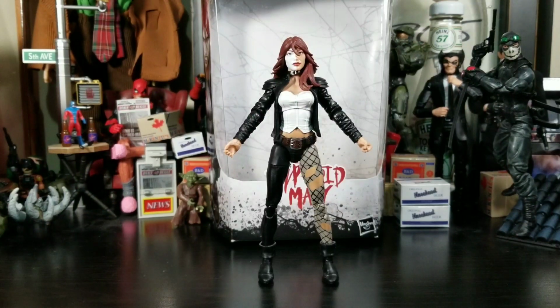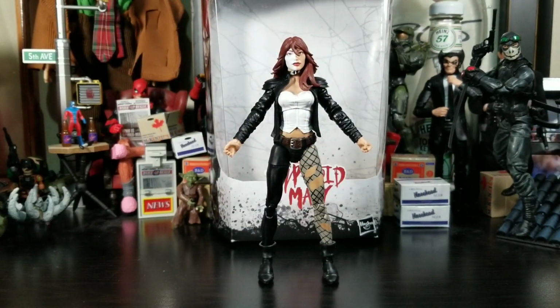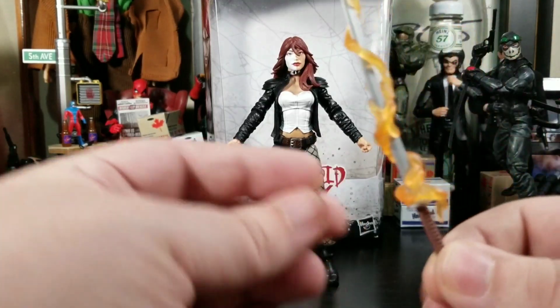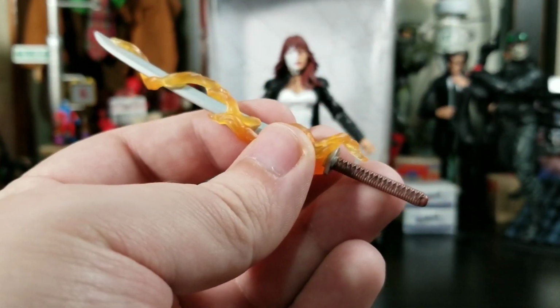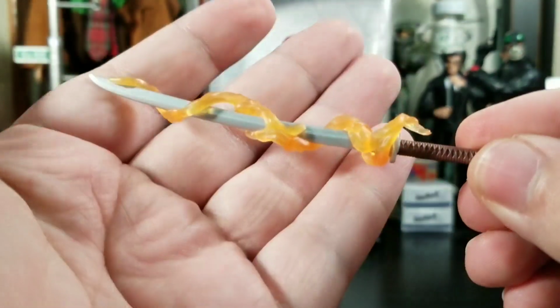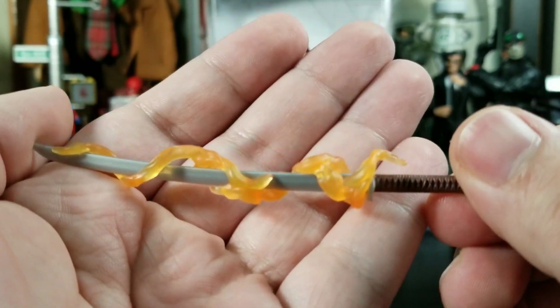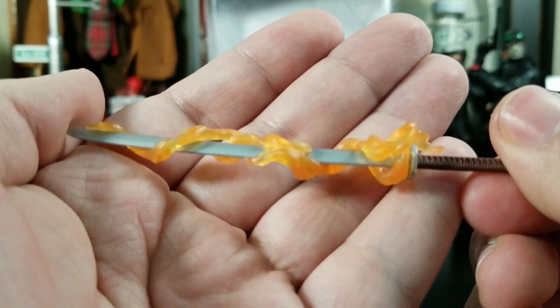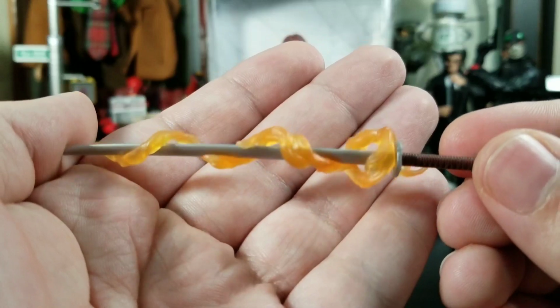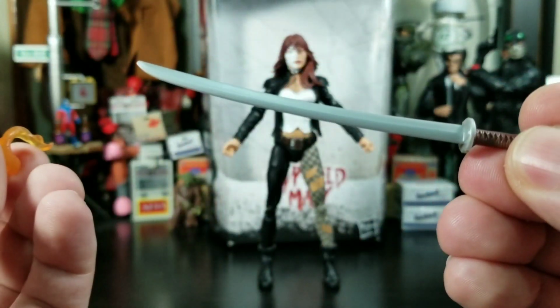Here we got Mary out of the package, and she looks awesome. She does come with the big leg and foot of Monster Venom, and she comes with an accessory that is sort of two accessories in a sense. We get a sword that we've seen before with Psylocke. We get the flaming katana, and I think it looks so much better than just being one solid piece of plastic. Flame looks great. The sword looks great. Hilt painted brown, flame slides off.